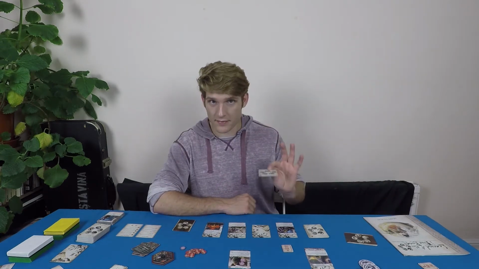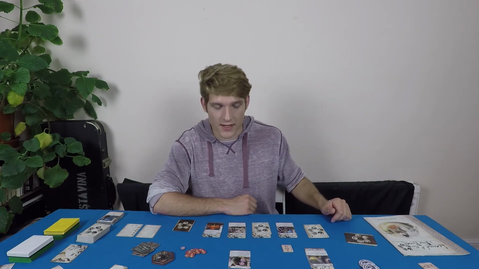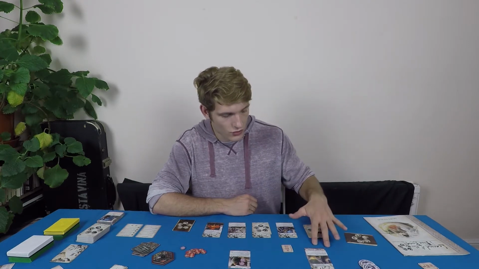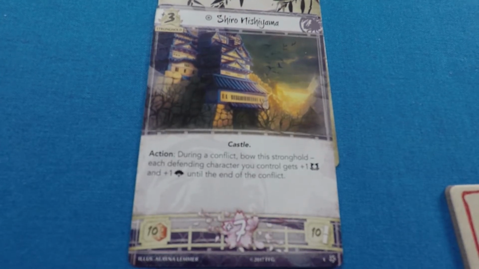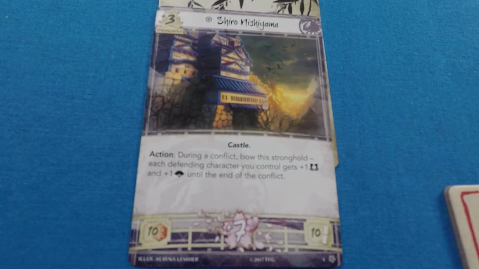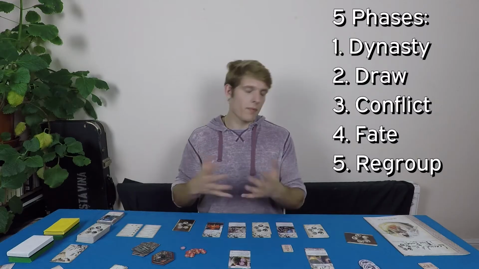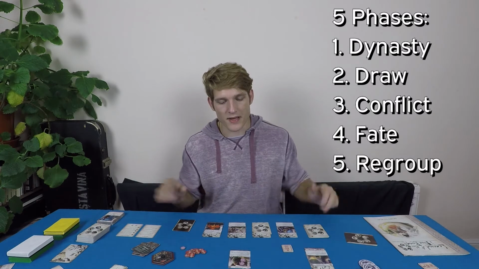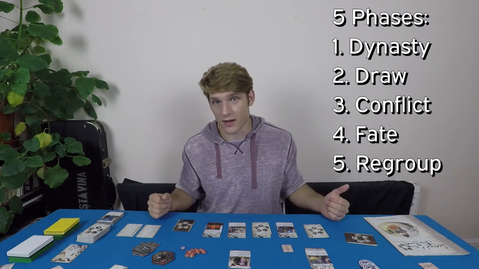And note that we can't play our face-down cards, only the face-up cards. We can also play any special actions we might have on cards on the table, such as the stronghold here. Now, my stronghold action reads, during a conflict, bow this stronghold, and each defending character you control gains +1 military strength and +1 political strength until the end of the conflict. As you might have guessed from all the keyword conflicts in that rules text, this is basically completely useless to me at the moment, because in the dynasty phase there won't be any conflicts.